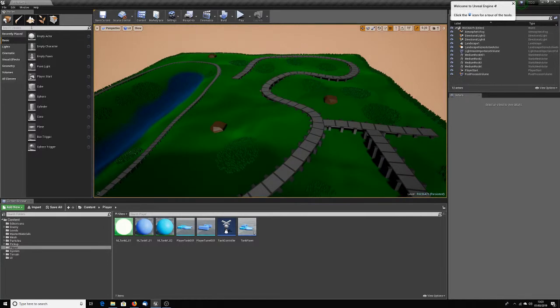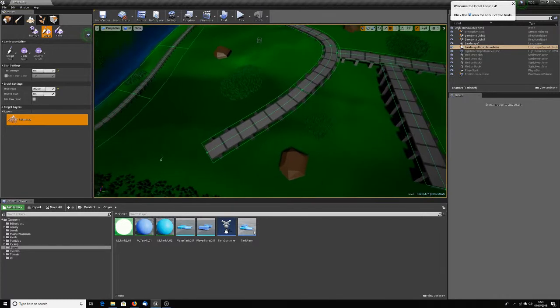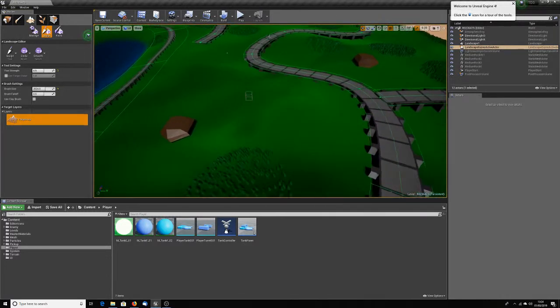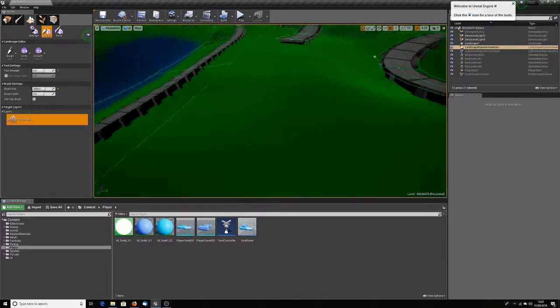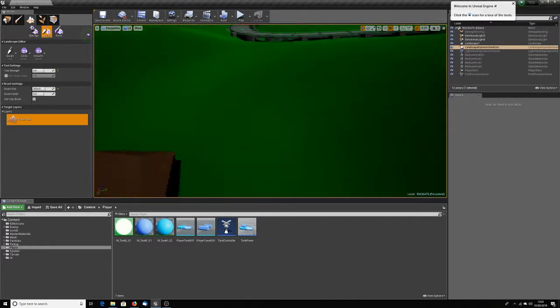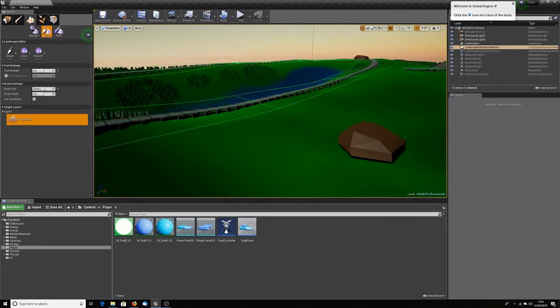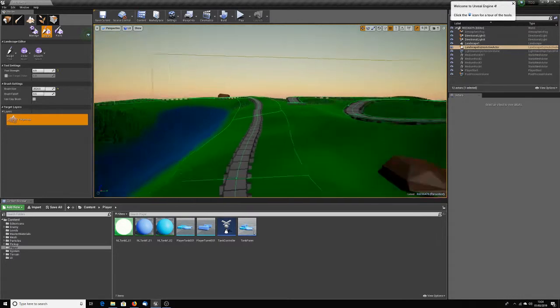Well, how I started off with this, how I did this, I went to this tool here, the landscape tool, and I used the sculpt tool, and all these other tools here, only just a few of them. These tools can easily change the landscape of your map. They can make hills, or they can even make these as well. Makes the terrain a lot harder to get around, and ups and downs, all that.